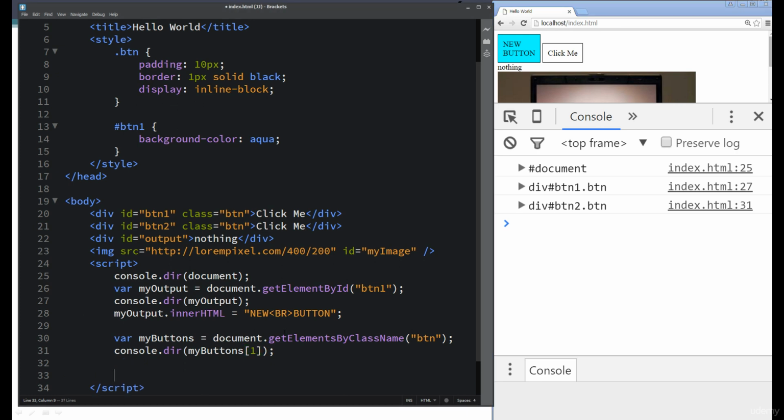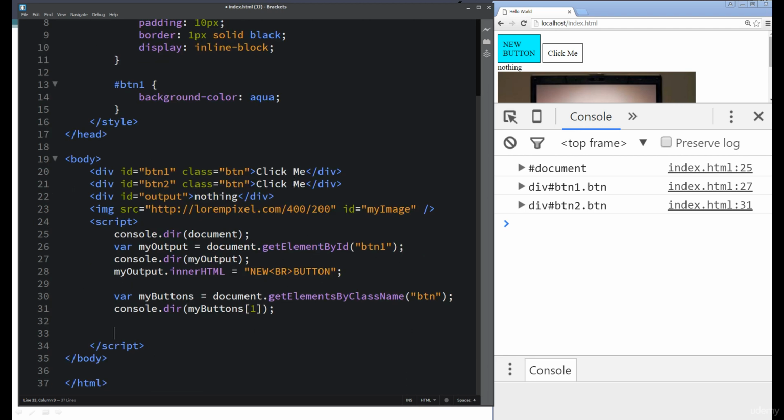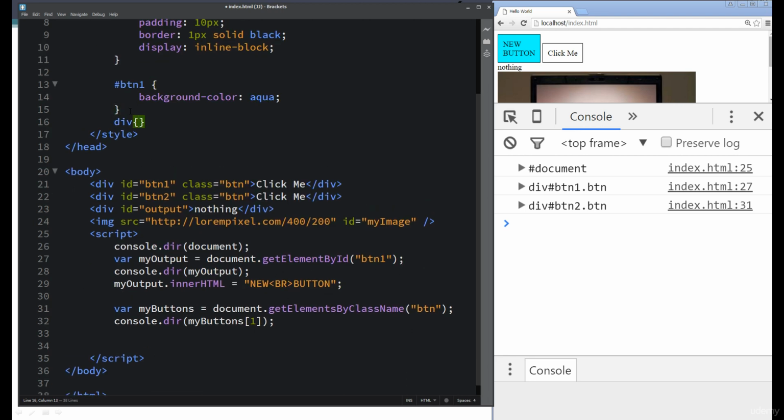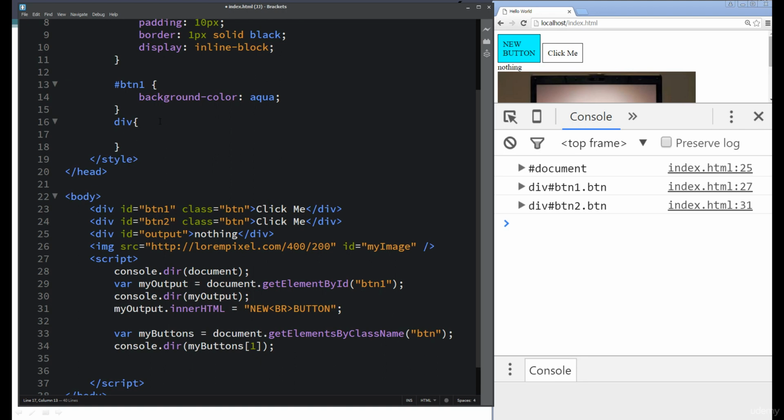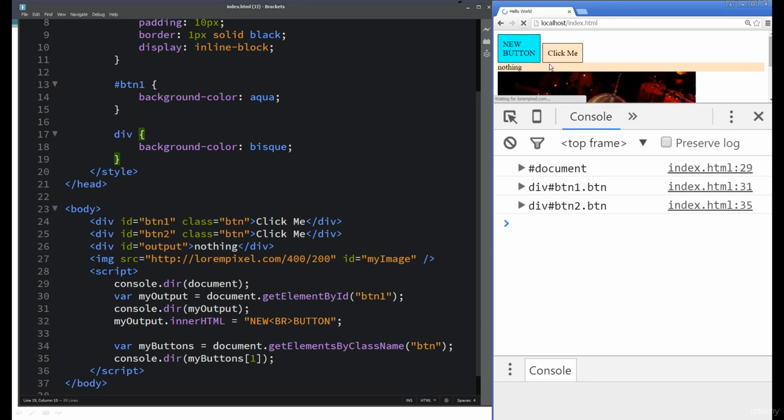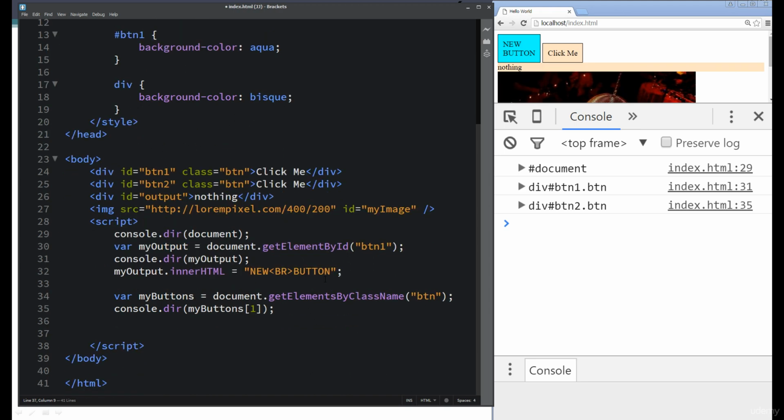So another way when it comes to CSS to actually access a particular element is just using the tag name. So here, if we want to access any one of the divs, and maybe we want to set a background color to them, we do this type of background color, we save it. We see that now all of those divs get that information. And we can in turn do the same thing with JavaScript, where we can access my tags.